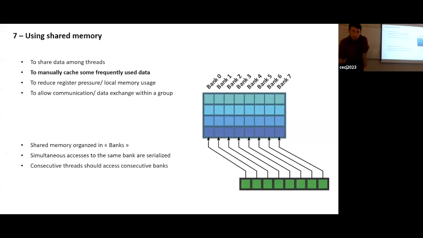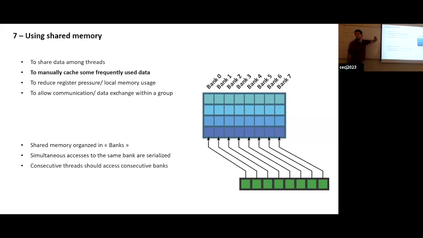Other idea, using shared memory. I guess shared memory was already presented to you. In the exercises here, it's not really a good case to show off the capabilities of shared memory, because we can use shared memory for a variety of things, like, for example, sharing data, reducing register usage. When we use many registers, let's say, okay, a bunch of data is going to go to shared memory.